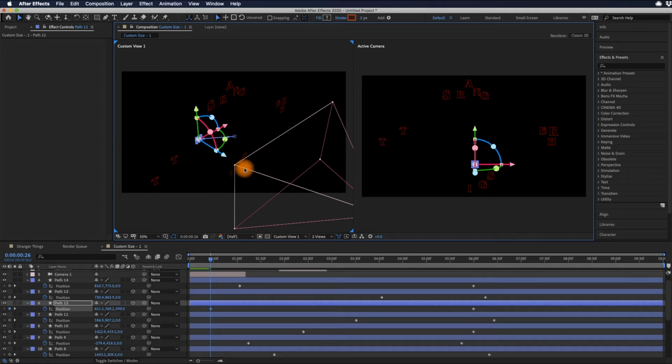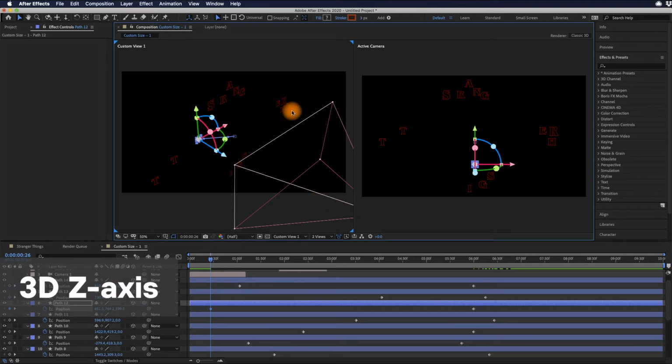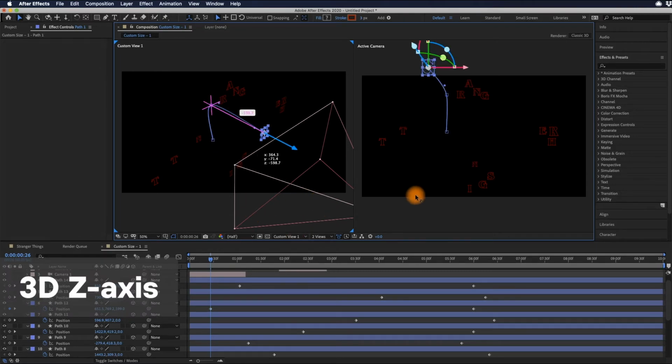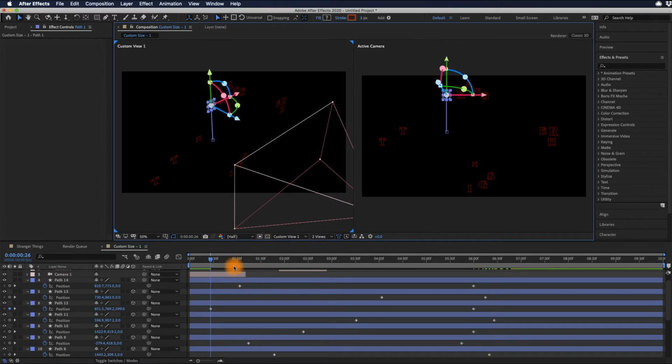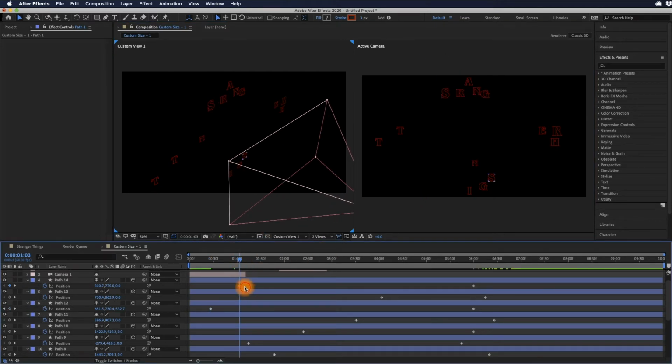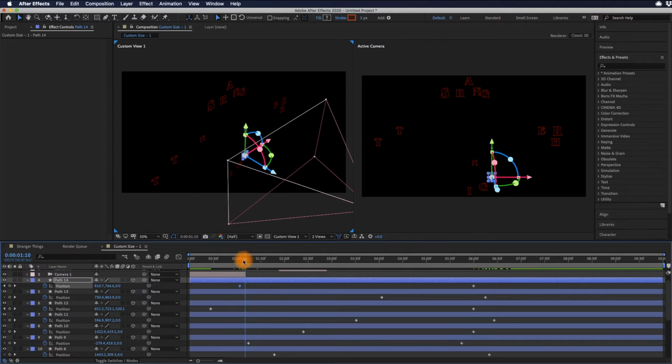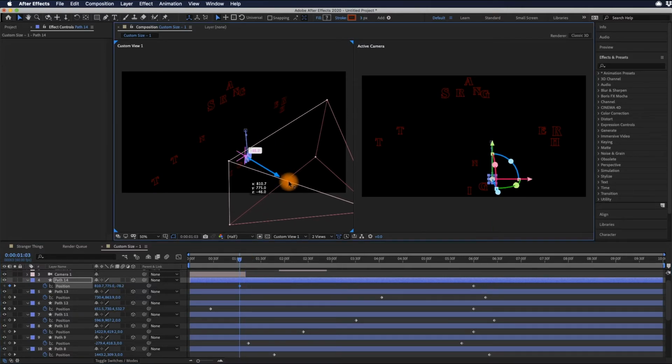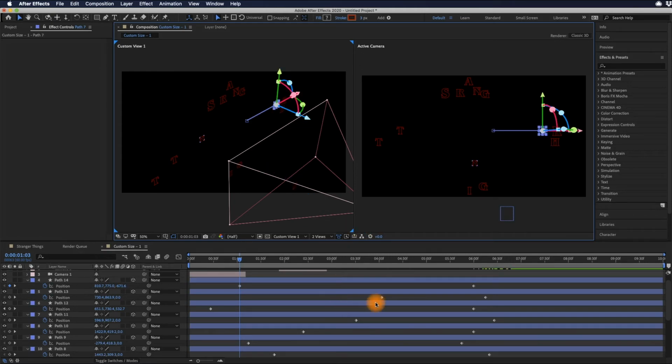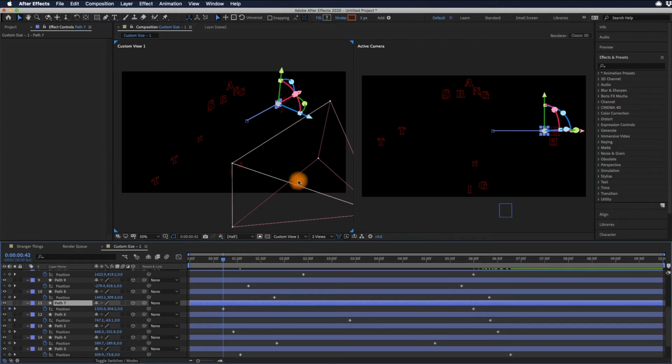Okay, so we can use the blue arrows, that means Z-axis. The closer to the pink, the larger the size. So we try to select all of these and make them some type of variations. Let's just select this. Okay, try to align the time and the point. So this one we want to be a little bit closer to me. Okay, it will be this one.